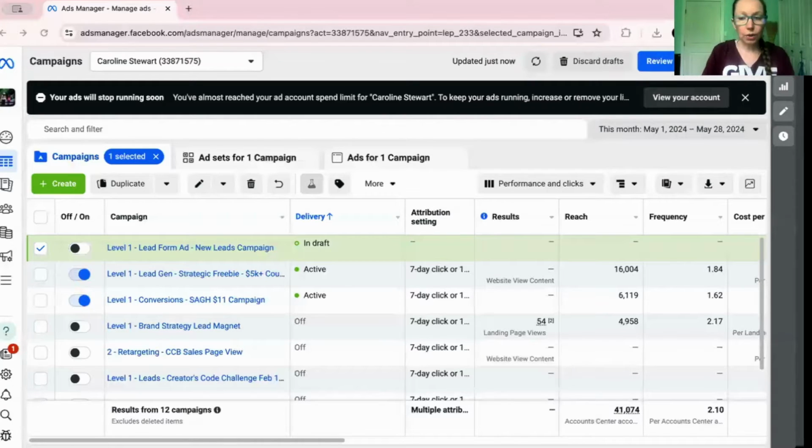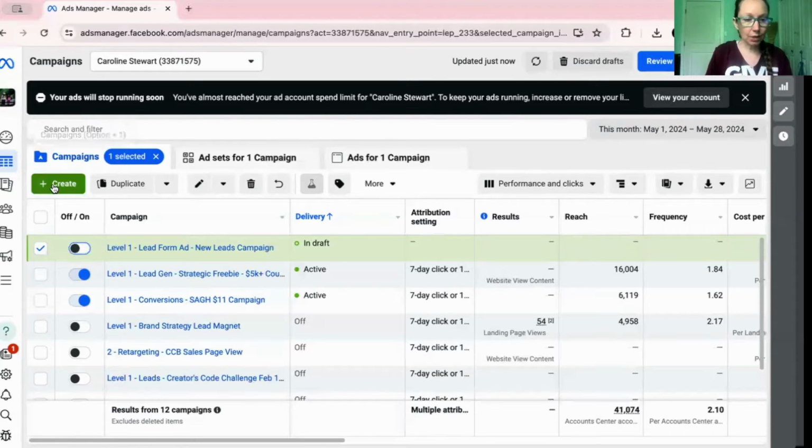Alrighty, so there are three different levels that you need to know about in Ads Manager in order to create and successfully run ads. We've got the campaign level, the ad set level, and the ad level. Each campaign is basically like the folder for your ad, and that is where we set the target, the whole purpose of the ad. That's where we'll define that it's about leads. The ad sets are all about selecting the audience, and the ads are more particular, and that's where we'll create the lead form.